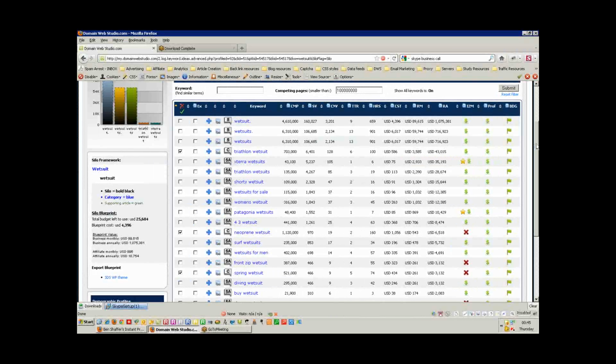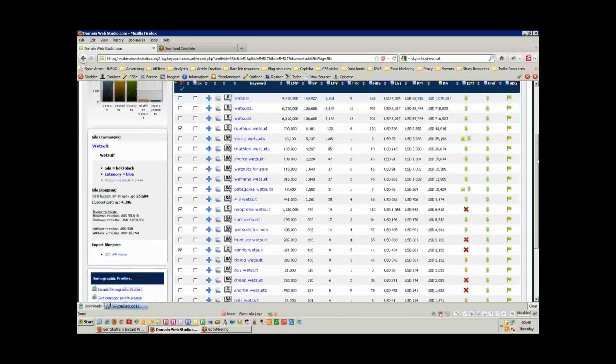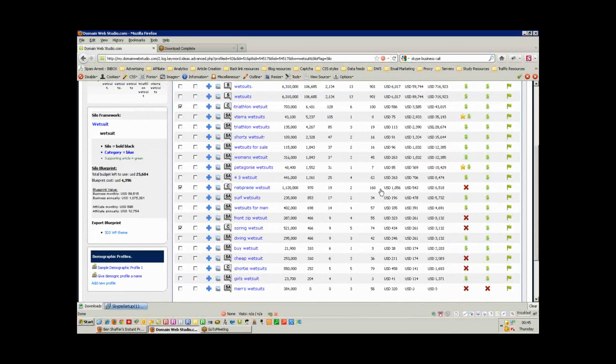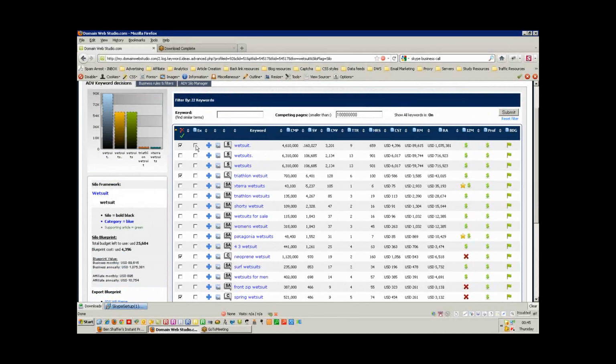For exercise, I'm just going to grab a few to demonstrate how simple it is. On the triathlon one, we can see that's worth $3 grand a month for us. This one is $540 and it costs us $160 to do. Then spring wetsuit is worth $261 a month, and it's going to cost us roughly $71. So I've selected three there. I'm going to select wetsuits as well, but I'm going to exclude that from our blueprint. This exclude column means that the price of $4,000 a month will not be deducted from our budget when I check that box.